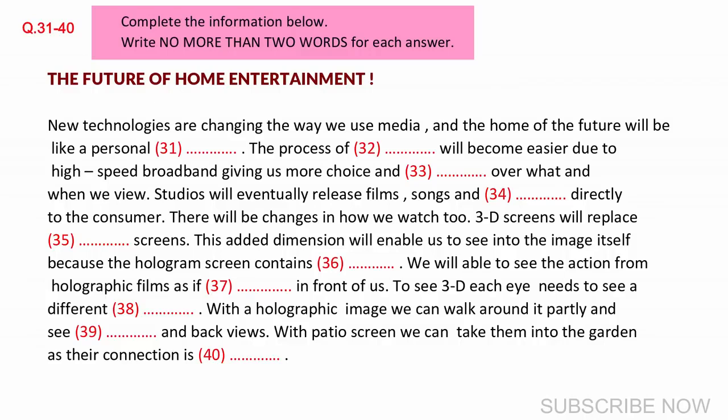Absolutely. Well, as we live in a 3D world, we shouldn't really be watching television and films in 2D, and the technology to make this happen is already there. 3D screens are being developed which can be placed throughout the house, even in busy areas of our homes, like doorways and halls. Now, these screens appear to float in air. So in the future, 3D holographic images will be sent into our homes, and we will be able to experience the action as if it is taking place right in front of our eyes. So, the action won't just look real, it will be real.